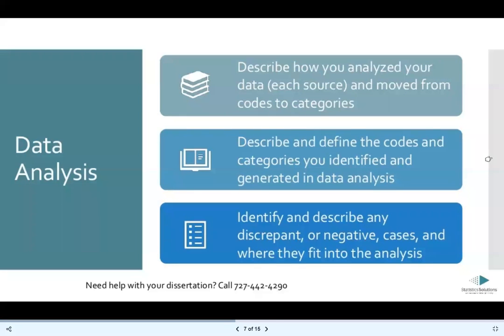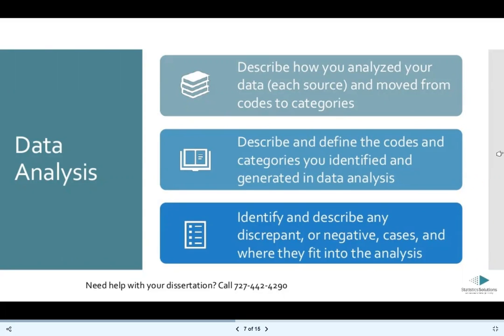This is also where you're going to describe any discrepant cases that might have arisen in your data. So discrepant cases are when someone deviates from the patterns. So if you are conducting a qualitative study, maybe you're doing interviews with participants, it's unlikely that every single participant will describe the exact same experience.